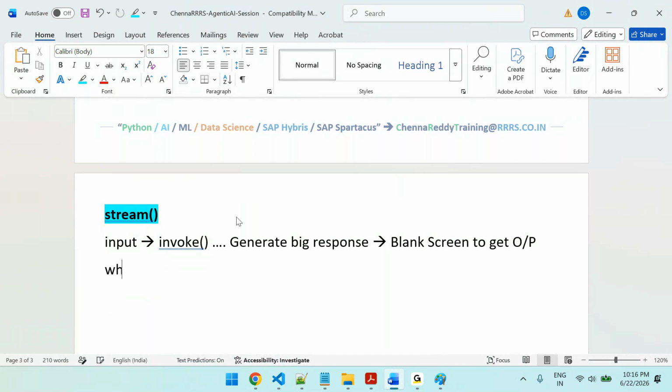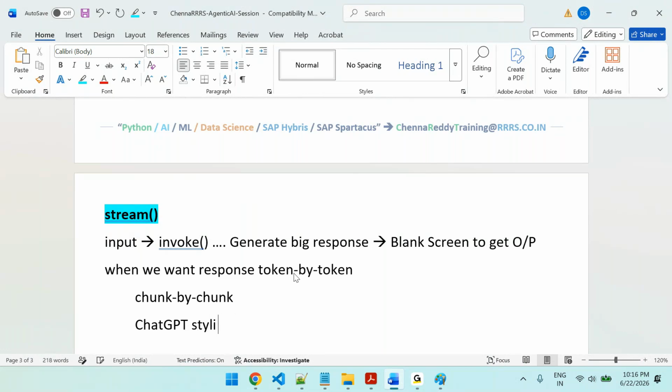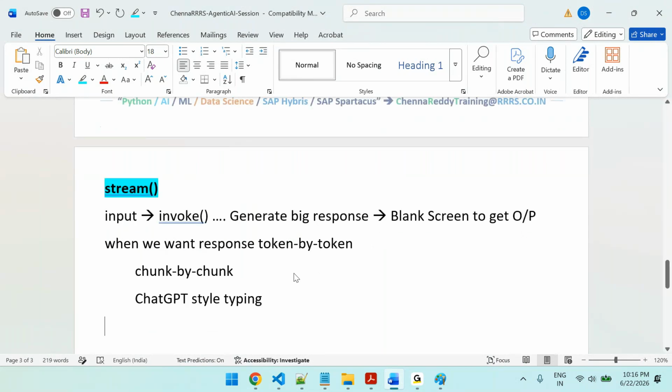When you want chunk by chunk, or when you want a response like ChatGPT-style typing, then go with the streaming.